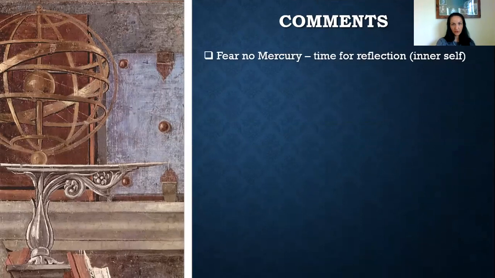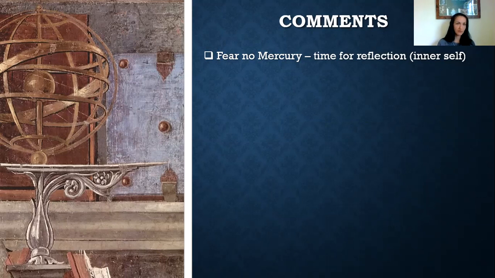In the comments: fear no Mercury. I like this expression, fear no Shakespeare, because I studied Shakespeare, and this expression came because, well, Shakespeare is very much complicated to study, all his plays and sonnets and the Middle English language and the time in which he lived. So that's why I took this from this expression for Mercury here. So basically, don't be afraid of Mercury, because these are very little things that affect our life.